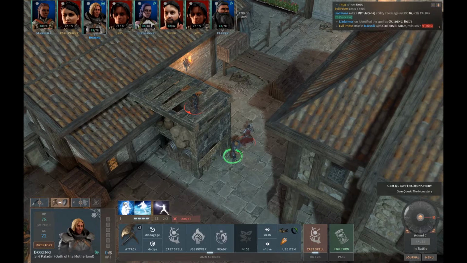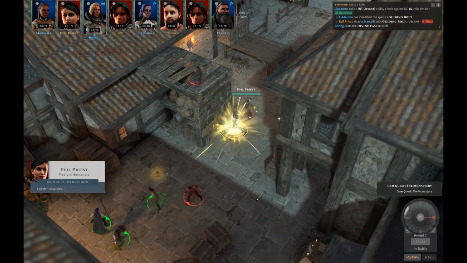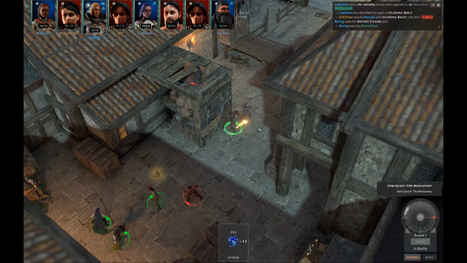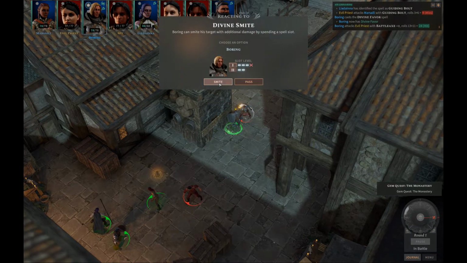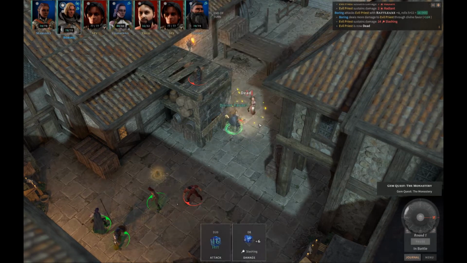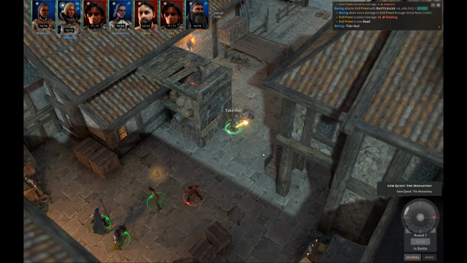We're going to be resting on our journey, aren't we? So we can pretty much get away with using all our spells, I think. So we'll Divine Favour, and assuming we hit her, we'll Smite as well, just to try and get rid of her. Level 1. If we can hit with this one, it's probably going to be enough. There we go. Take that.